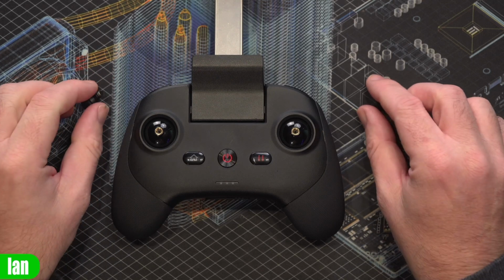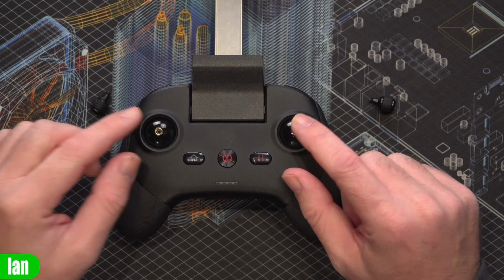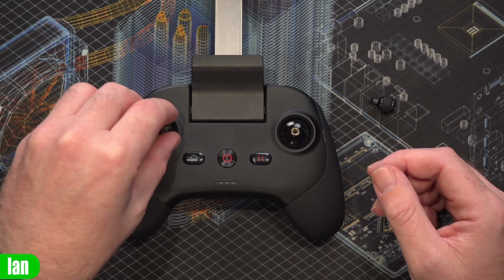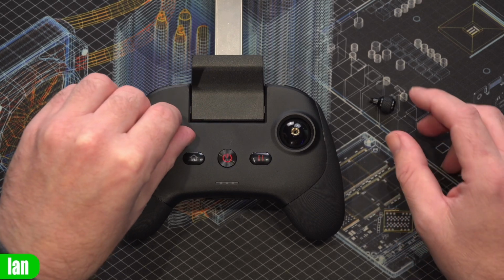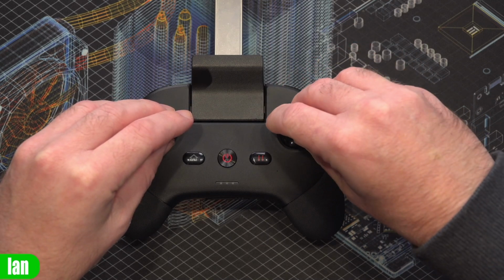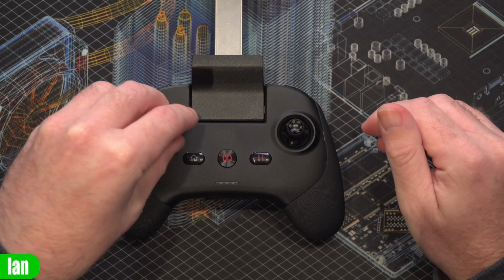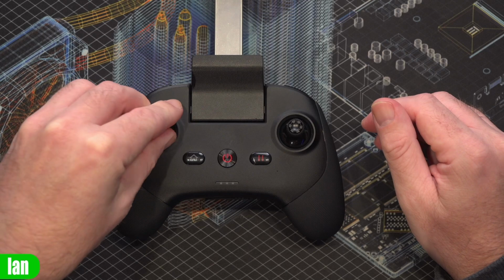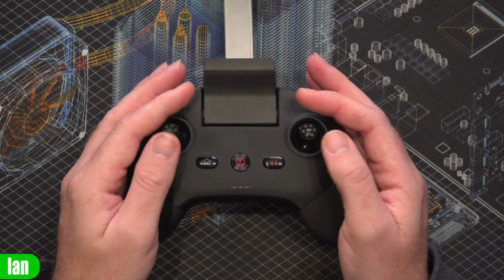The other thing I just want to also quickly mention, as I did say earlier, is about the stick movement and how restricted that is, or limited that is. Whilst they are really nice feeling, I'm a bit surprised just how limited the movement of the sticks is. If I just put the sticks back on, and as I've said, they've got these nice, really thick shafts, a lot thicker than you find on the DJI ones, which gives them a bit more of a reassuring feel.